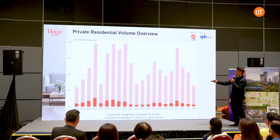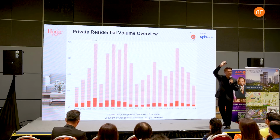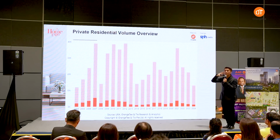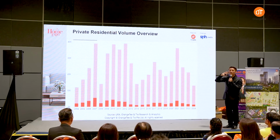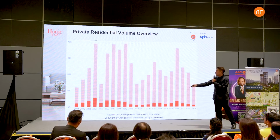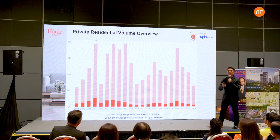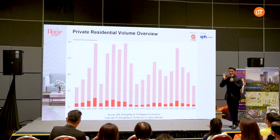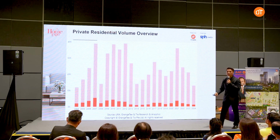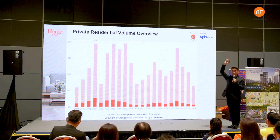The only unfortunate thing, in 2013, why did the price drop? What happened in 2013? Anybody know? The Singapore government introduced a measure in 2013, a very drastic measure. Actually, they started coming out in 2010, 11, 12, but all those measures were very minor. But in 13, there's one measure, they call it not a cooling measure, that actually cools the whole market. It's called TDSR.